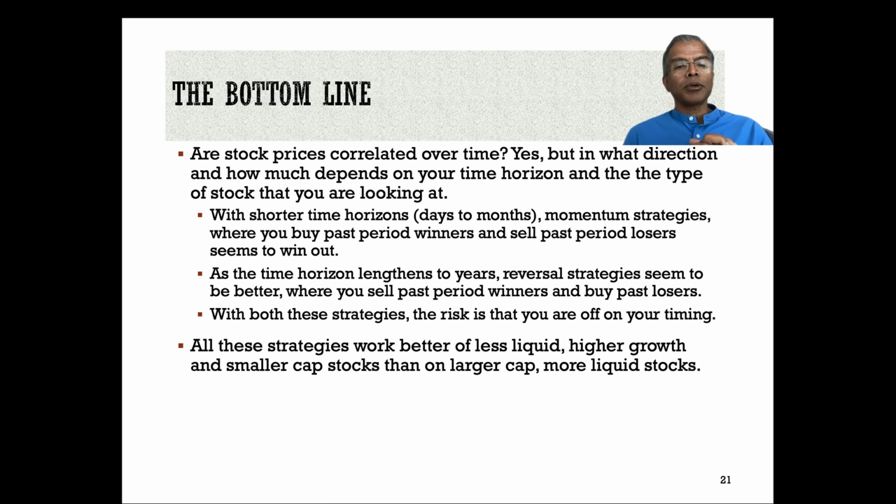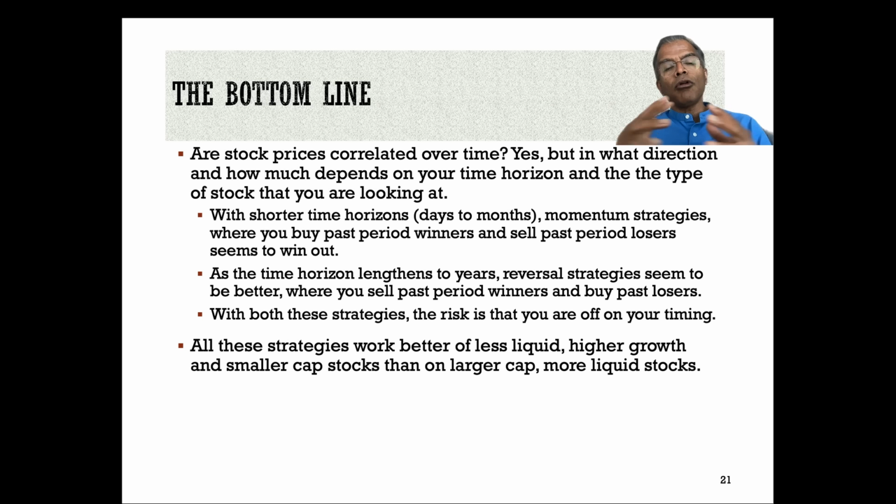So here's the bottom line. Are stock prices correlated across time? That is an easy question, of course. But the correlation actually varies depending on the time period you look at and depending on whether you're looking at daily, weekly, intraday, 6 month, 1 year, 5 years. You get positive correlation and some negative correlation. You know what that implies, right? Essentially, at any given point when you look at markets, you're going to see people trading on momentum and you're going to see people trading on reversal at exactly the same time. Strategies coexist that seem contradictory, but they're trying to take advantage of differences depending on your time horizon.